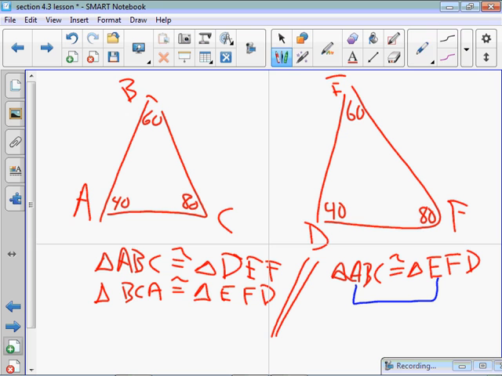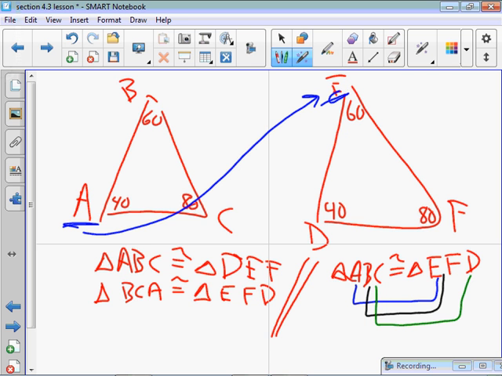The first letter has to correspond to the first letter. The second letter has to correspond to the second letter. The third letter, etc. You get the idea. A and E do not correspond to each other, because those are these guys over here. This one here, this one here. A has a 40-degree angle. E has a 60-degree angle. So clearly this one does not work. I think you get the idea. We're going to move on.